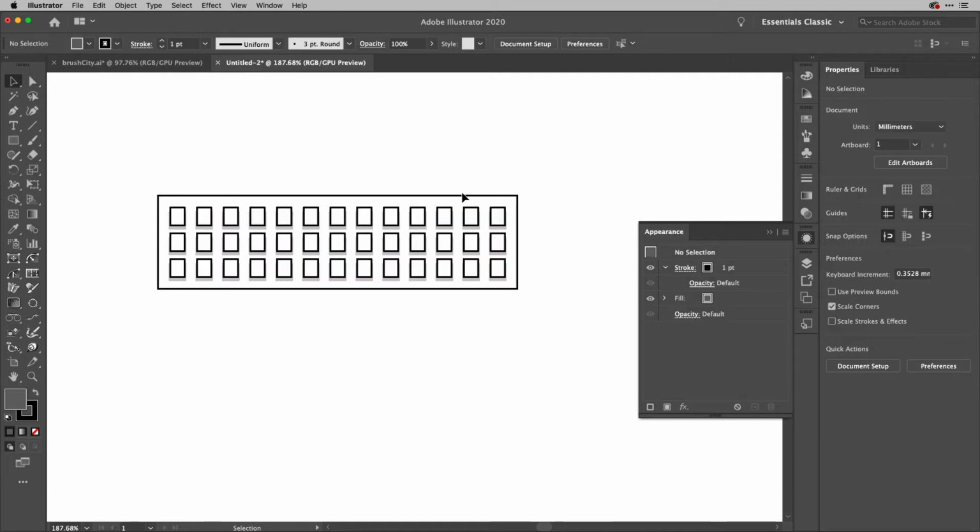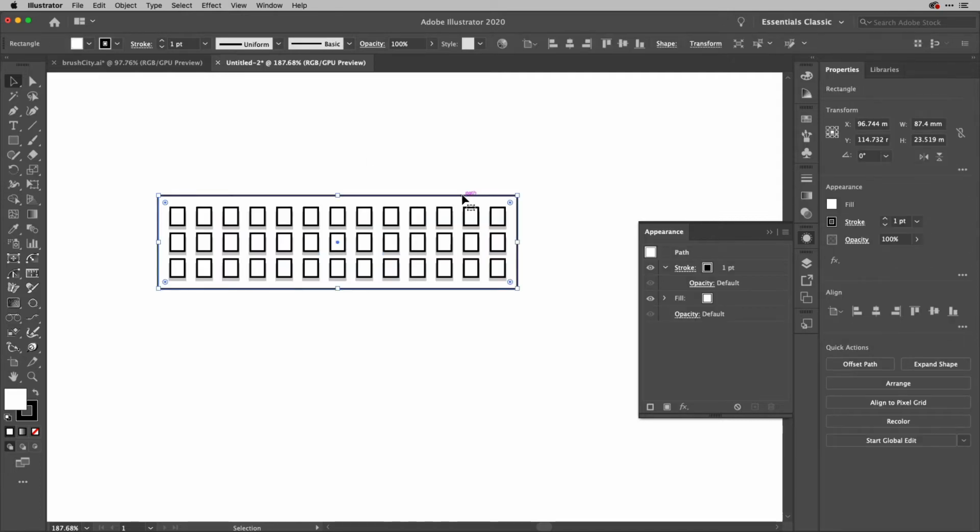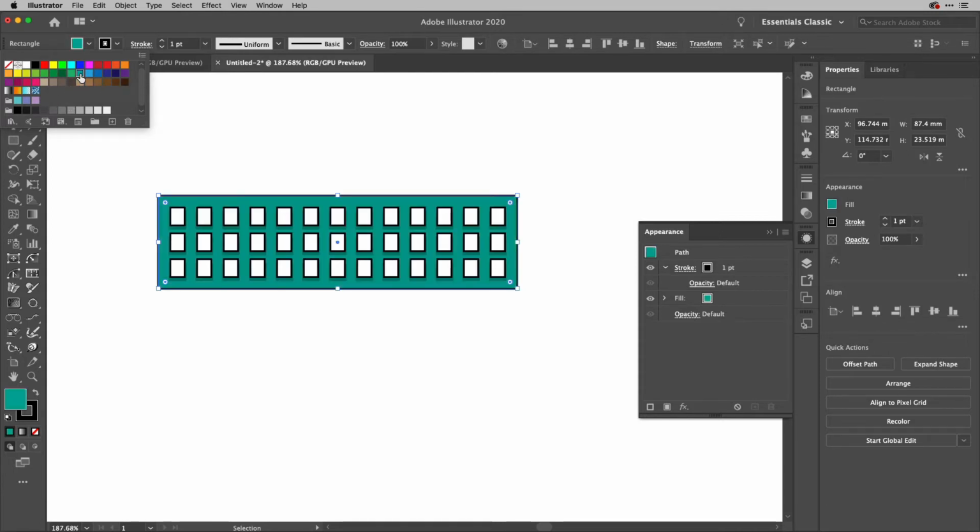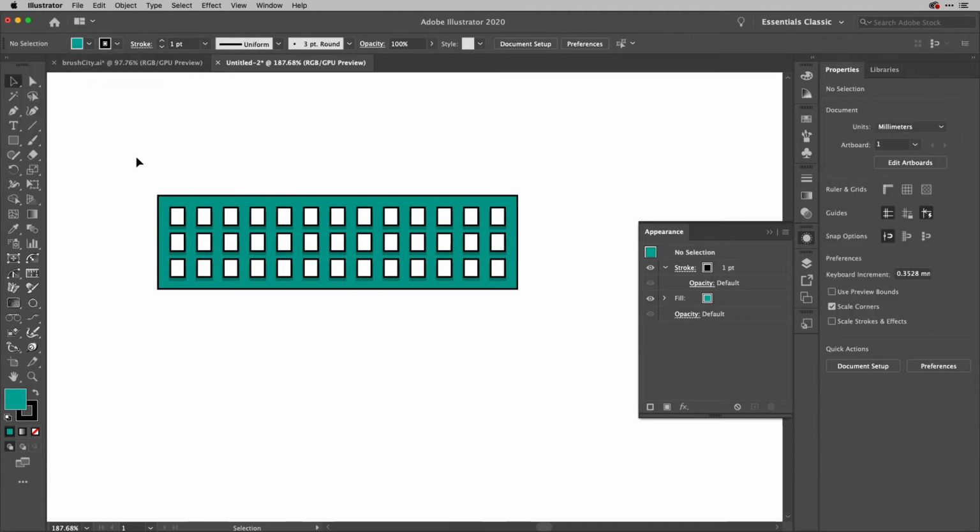Okay, finally, I'm just going to get the rectangle in the background here, and I'm going to give that a color that I probably won't use in a building. I think I'm going to choose maybe something, I want to head for as much as I can close to this gray here, this sort of mid-gray. So I'm looking for something that's around about the same value as that. And I think maybe this color would work pretty well. I think that's pretty good. So going for this sort of teal color here. Excellent. Now I've done that.